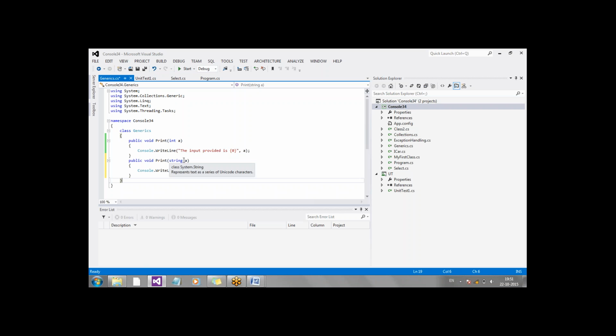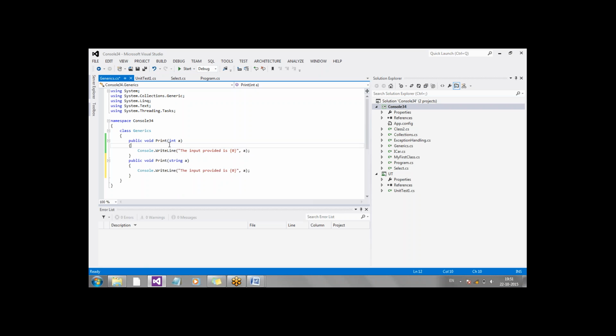So here, coming back to the concept, we have created one more method with a different signature to avoid the dependency on the type being passed to this method, right? At essence, both the functions are doing the same thing, but we have created two different functions to avoid the dependency on the type being passed to it, right? Making sense? So this is a very simple example of the dependency on the type.